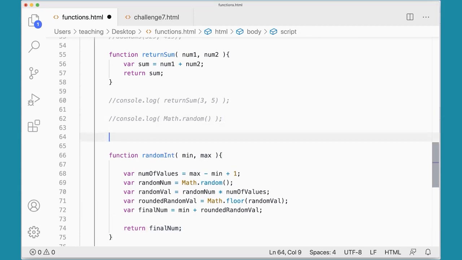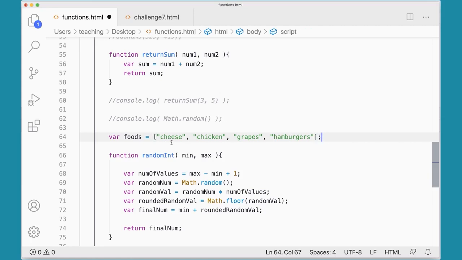So for example, if I had an array, var foods equals square bracket cheese, chicken, grapes, hamburgers, whatever you want to put in there is fine.